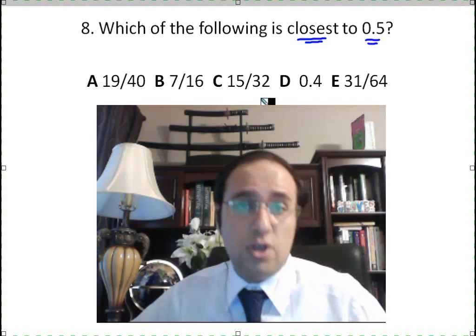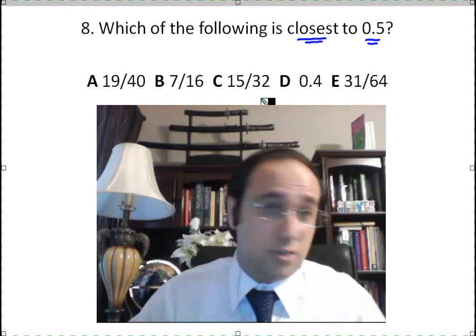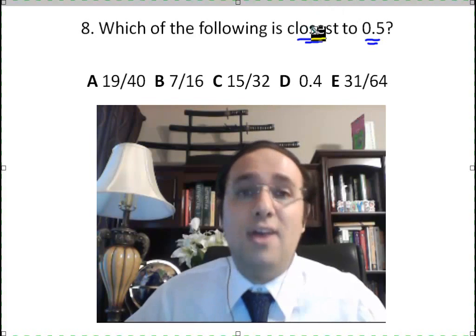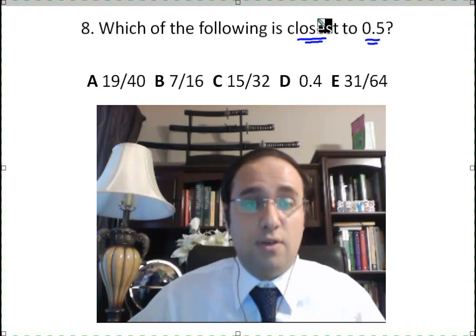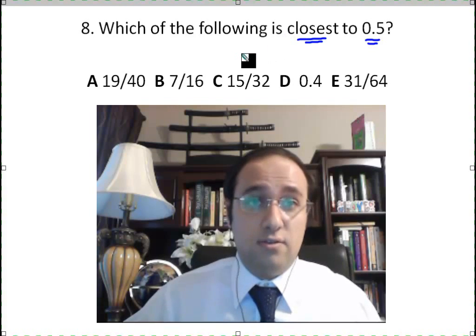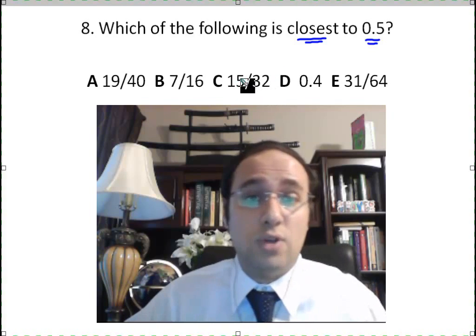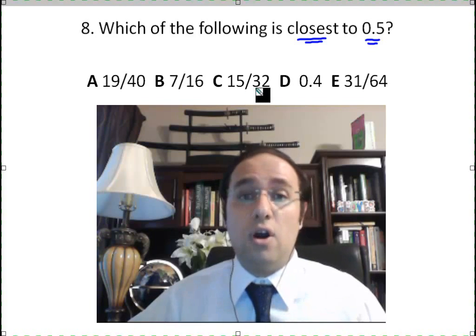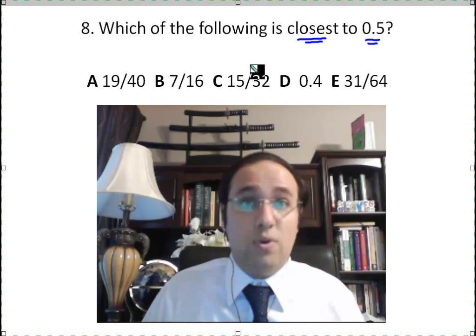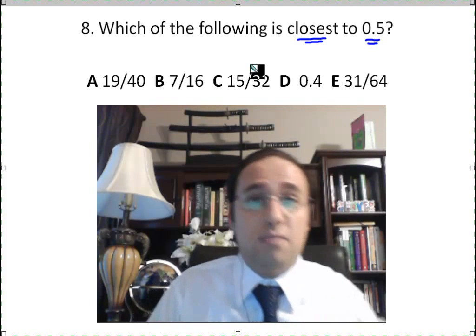Now, if I was teaching this question to one of my SAT classes, they can use a calculator, by the way. I would probably tell them, well, just put each one in the calculator, convert it to a decimal, and see which one is closest to 0.5. That is probably the safest way and maybe the fastest. However, you cannot use a calculator. Now, are you going to try to divide these numbers using long division, which will involve decimals by the way, because the numerators are all smaller than the denominators? You could try, but it's going to take a very long time, and it's not going to be very easy.